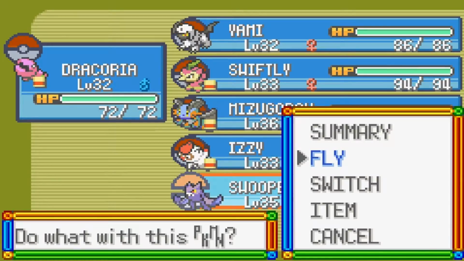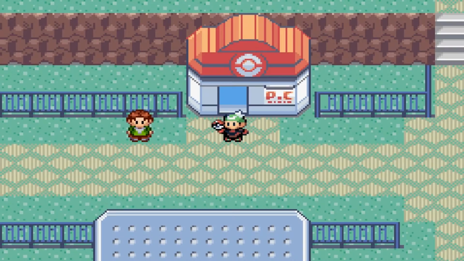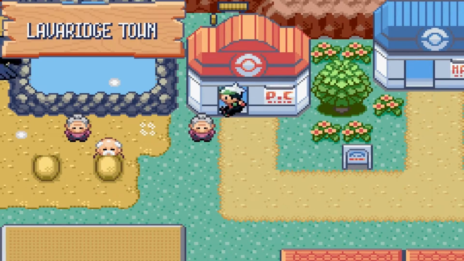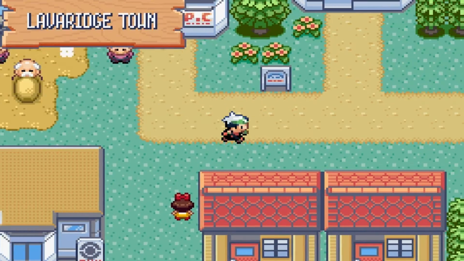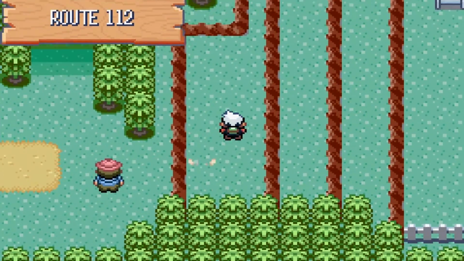So, I'm thinking that this Magma emblem has something to do with there. Actually, what I'll do is I'll fly to Lavaridge Town. That actually is the better idea. That way I don't need to put any Pokemon in a box. So, we'll fly up to Lavaridge Town. And I'm pretty sure you have to access this from the top of the path.